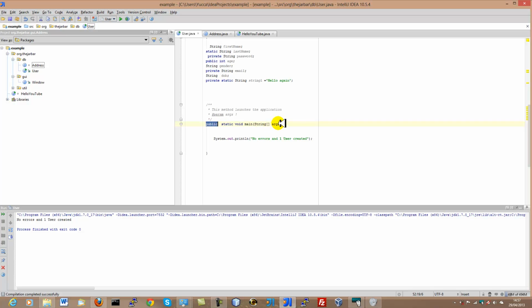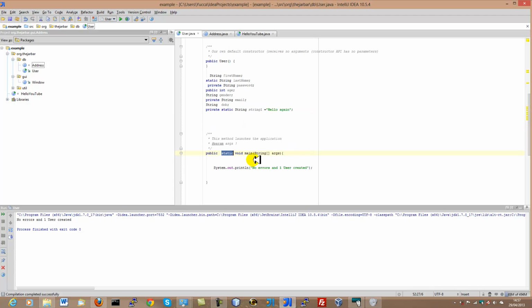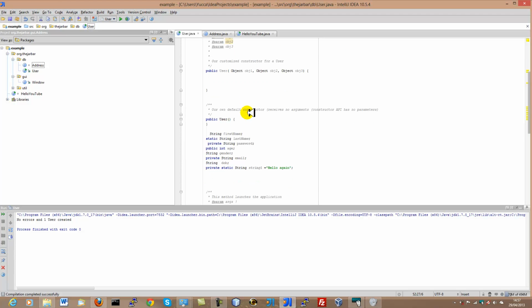Now, static implies that the code on which this modifier is placed. Now, static is not an access modifier. Sometimes it's confused with an access modifier. Static implies that for each and every Java object which is created, irrespective of whether they have different state and so forth.